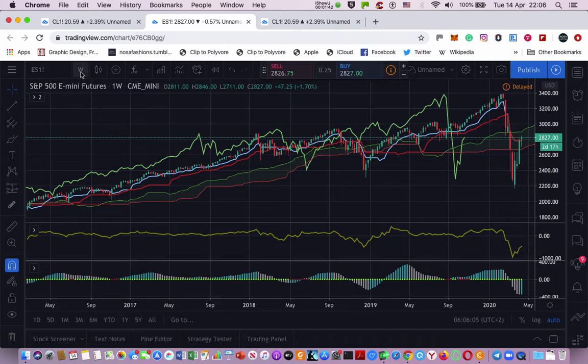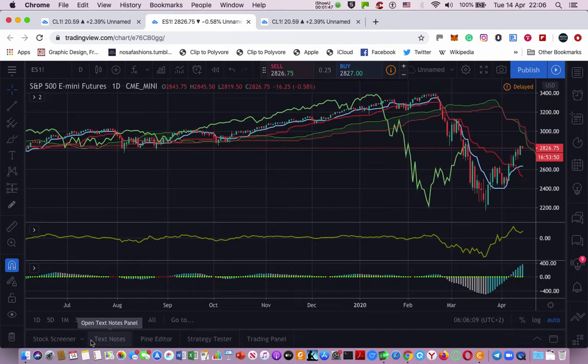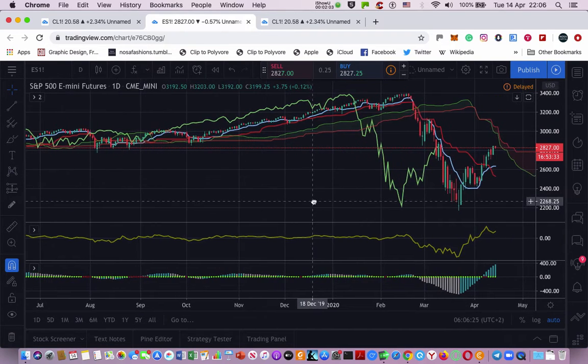Right, let's have a quick look at the 1 day chart. And as you can see here, this seems to have a lot more momentum. The momentum is actually showing right there. And the price action has kind of headed to the cloud. The cloud is quite thin here, which means that there isn't much volatility, which means that the price action could quite easily get through the cloud and become far more bullish than it is at the moment.